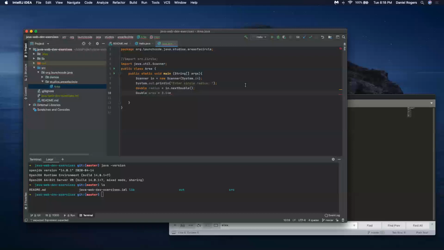So it's really radius squared. So we have the variable for radius. Pi times r squared. Yeah, exactly.